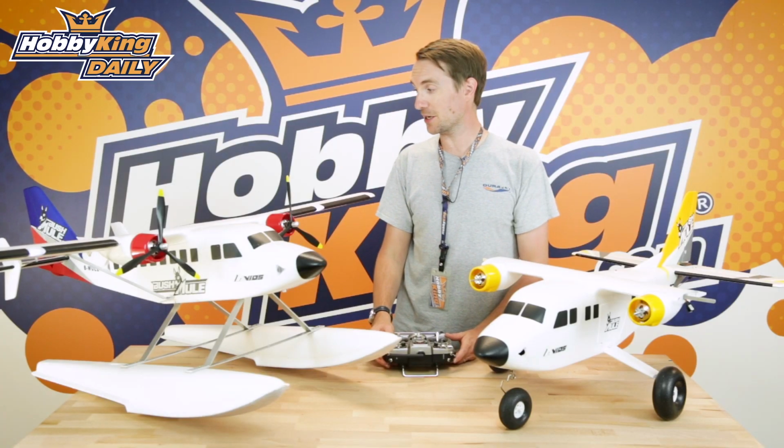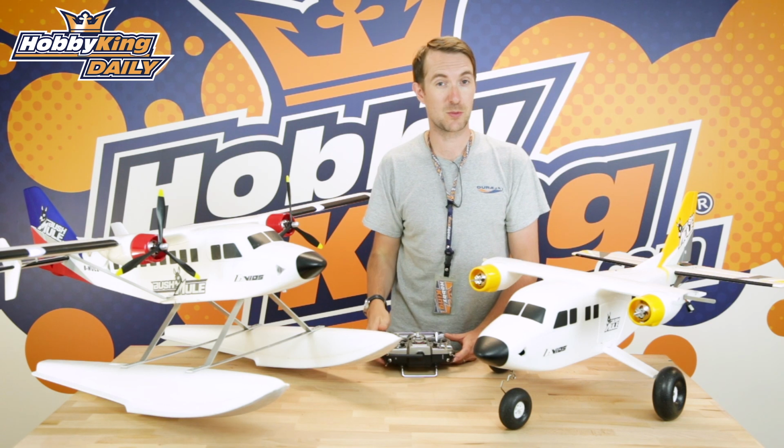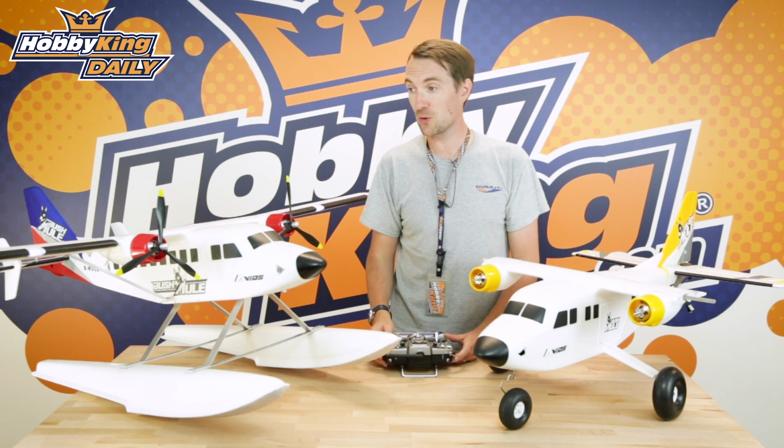If you were a fan of the Sky Mule, you are absolutely going to be a fan of the Bush Mule. Not only is it 3S, but it's 3 and 4S set up right out of the box, so lots more power, lots more performance, and just generally all round a much better model. So look out for that coming in the next couple of months from HobbyKing.